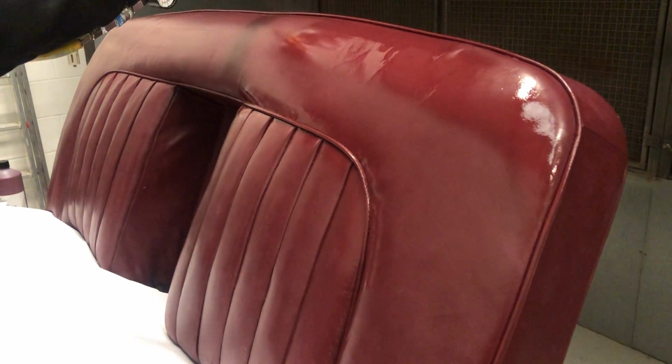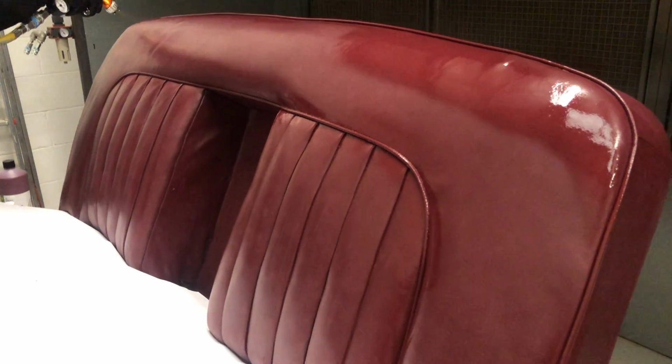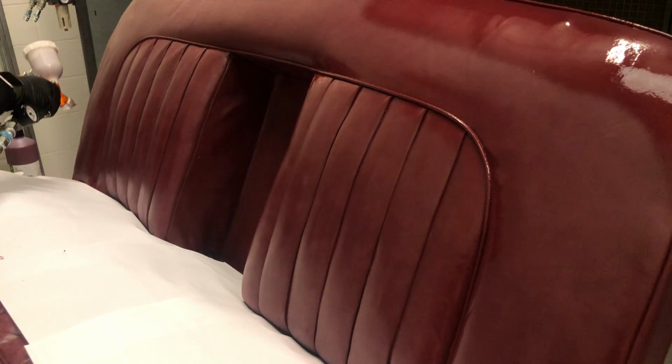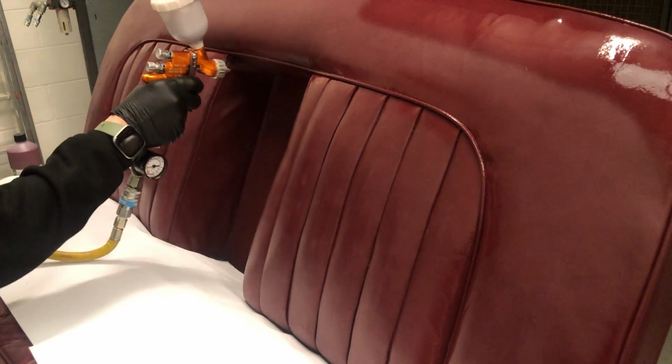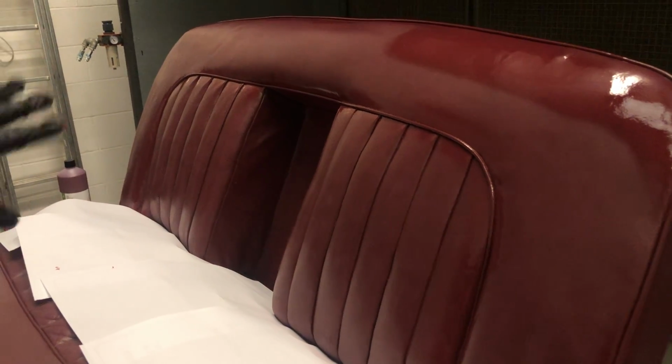So we're following the lines through there, all the piping, and we're going to follow all the beading through, and then we're going to infill. I'm just going to spray a coat inside where the armrest goes.